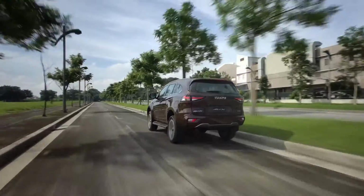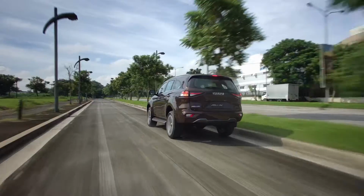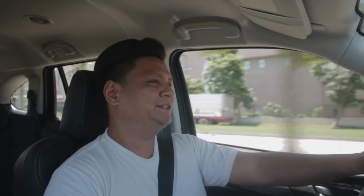Even though this rides with 20-inch wheels, it's still pretty comfortable inside here. Usually when you upsize your wheels, especially when you hit those 20 inchers, those dubs, the ride gets crashy and uncomfortable. But Isuzu engineers know best. They definitely know what matches their car well, and thanks to those highway rated tires that I told you earlier, even though you have 20 inchers, it's still a nice match.